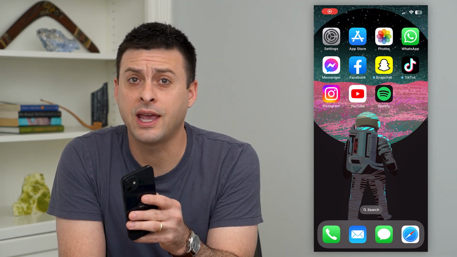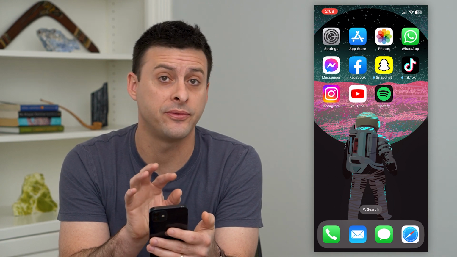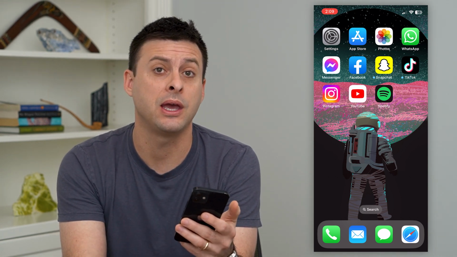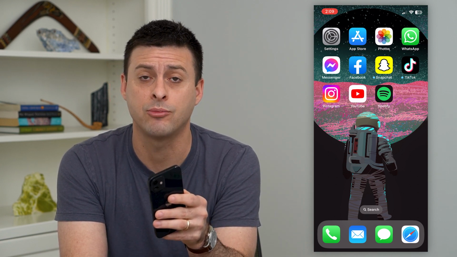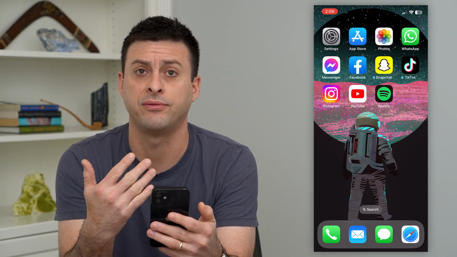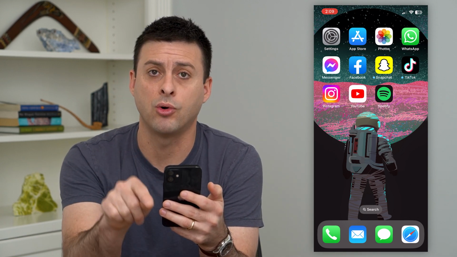Let's use the front camera by default on Instagram. Now, if you want to take an Instagram photo or a video, maybe a reel or a story, any of those, you can always switch it so the camera on Instagram defaults to the front facing so that it looks at you and not behind the camera or in front of you.